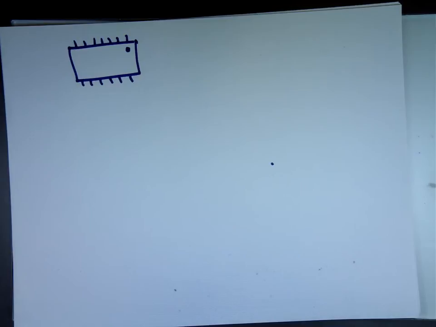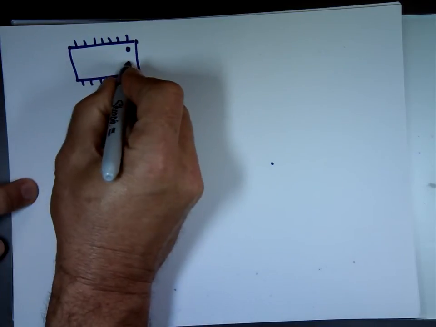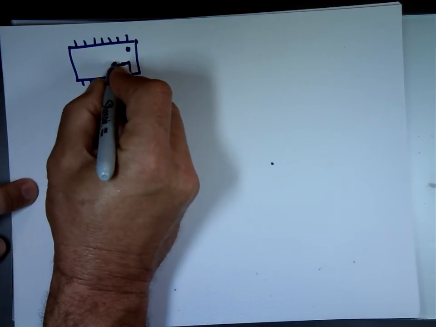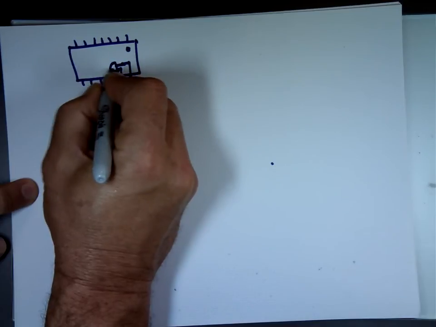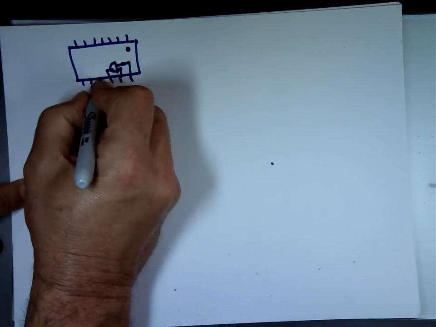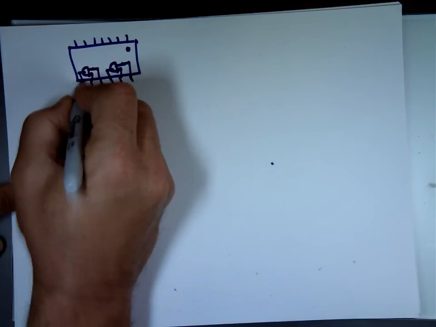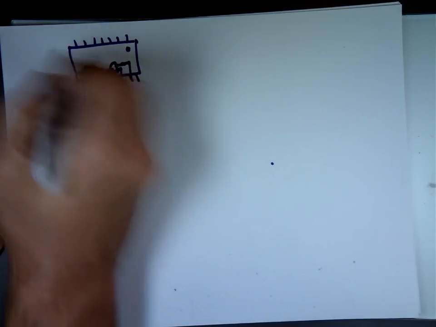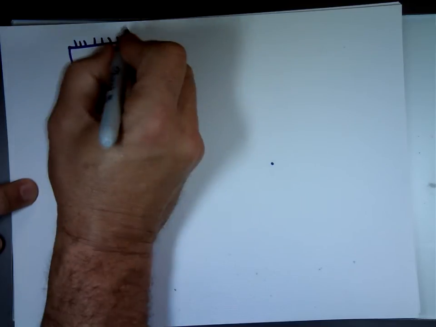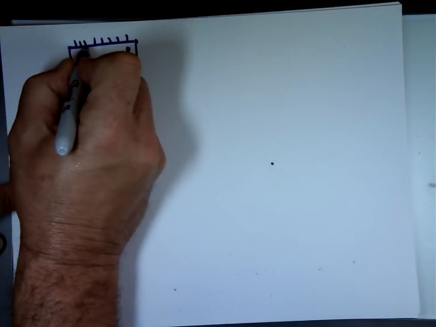And now what they do, they take this, let's say an AND gate, and that becomes the output. Then they take this, and that's this one. Might be another one, probably like 16 pins on it. They take 2 of these here.